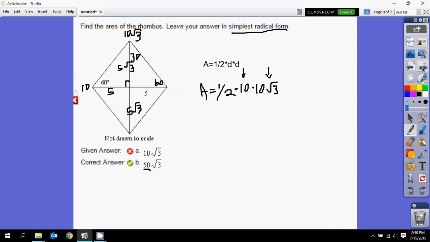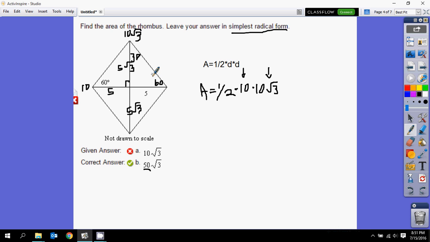Alright, for the next one, area of a rhombus. Now you probably noticed that this one was not on the formula sheet. It will not be on the SOL formula sheet as well. The main reason why is because they assume that you can find the area of each one of these triangles using 1/2 base times height, and then multiply by 4. And that works every time.